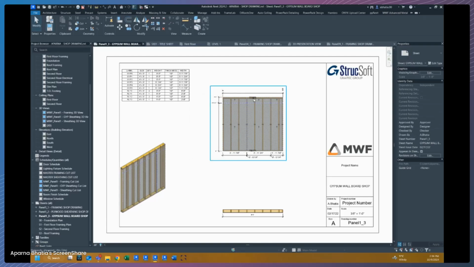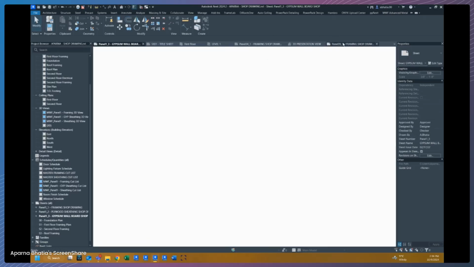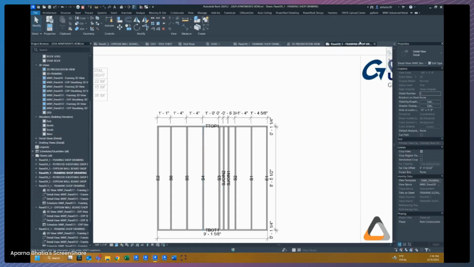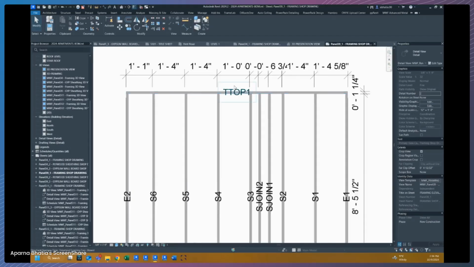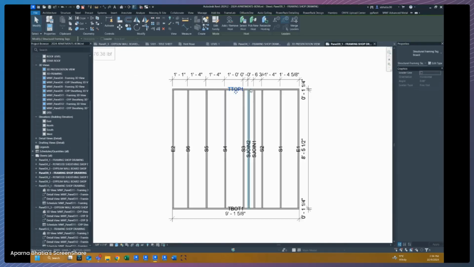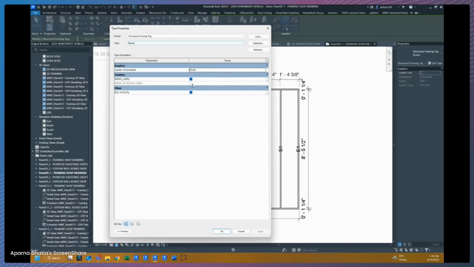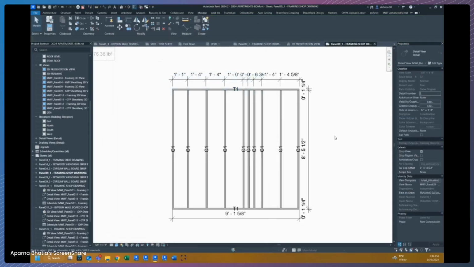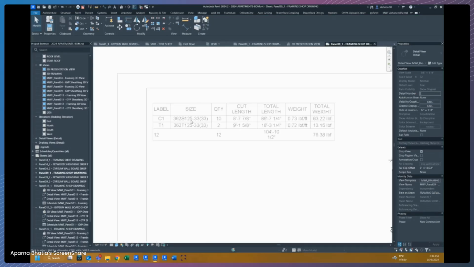Okay, there you go. So over here, now that we're back in here, you'll see that our boxed version that has been used everywhere is using BIMSF label. We wanted to use BIMSF schedule label instead. I just have to swap that value, and you'll see that these are all tagged as C1, and it says C1 is equal to this size, and this is the quantity, and so on and so forth. Okay.